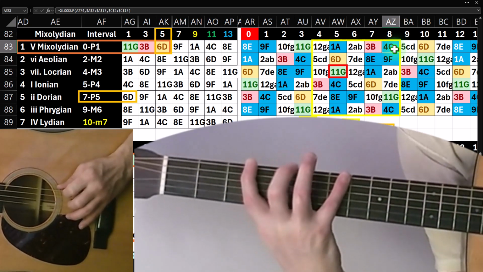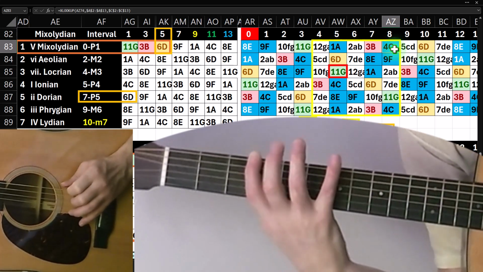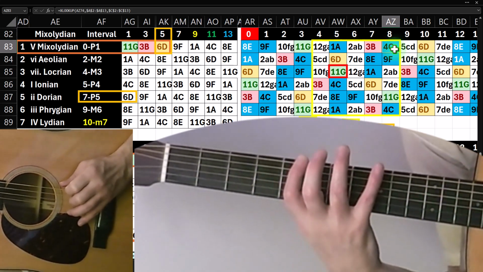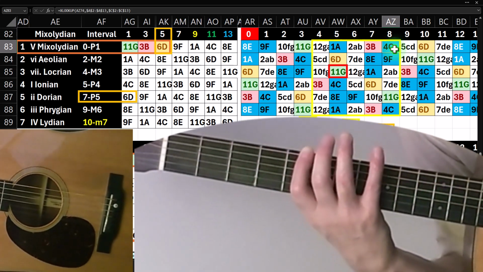So if you can reach up here on this part of the guitar, you'll be able to do it easier on this part of the guitar. So I think it's a really good place to practice with. So that's the general idea.